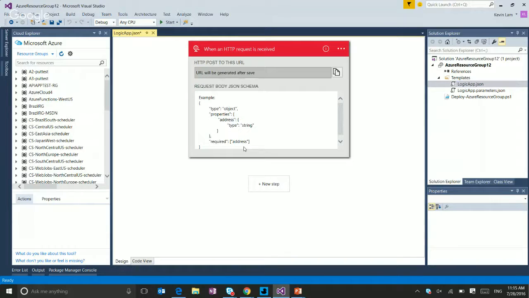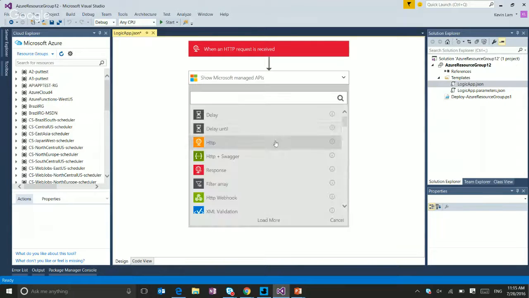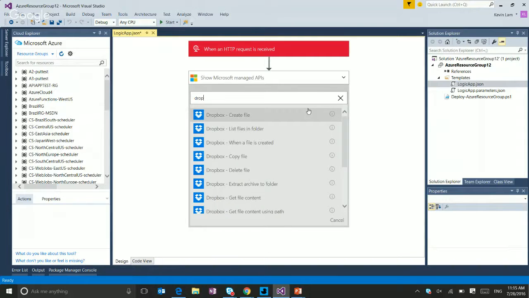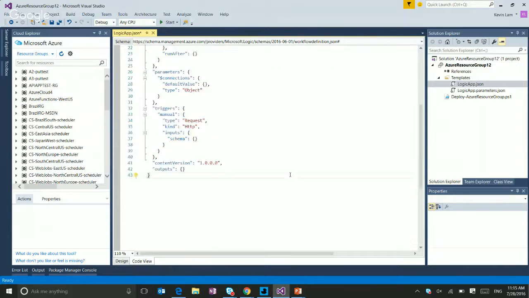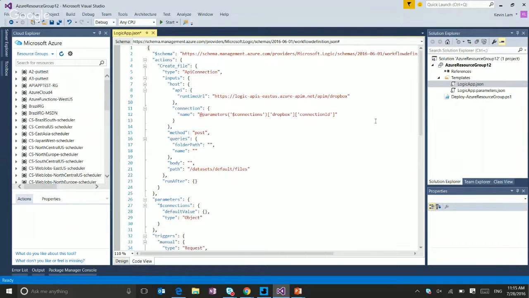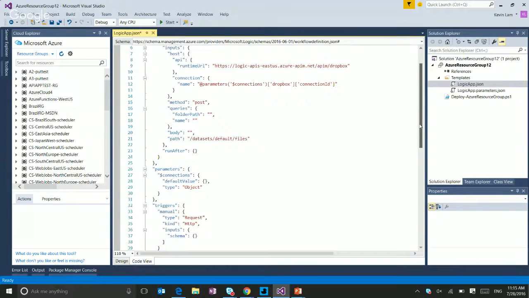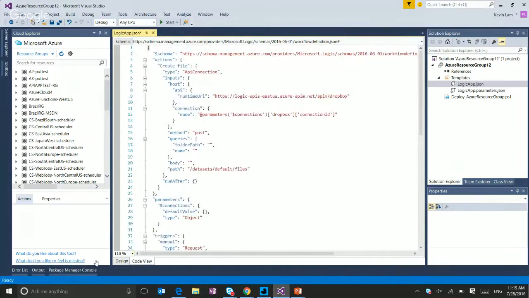So this is just like the designer that you're used to. So I can create a logic app in here, and if I do, right, and it understands I already have a connection, so it already understands that. So now if I go save this, let's actually look at code view. So you have code view in here, and you can see the code that we've just created. Just a nice snappy experience because you're in Visual Studio.